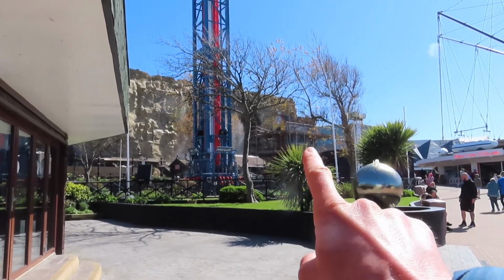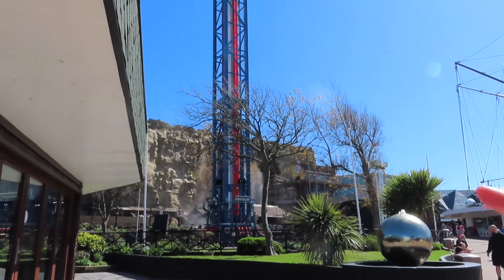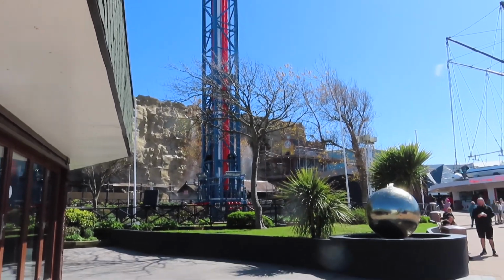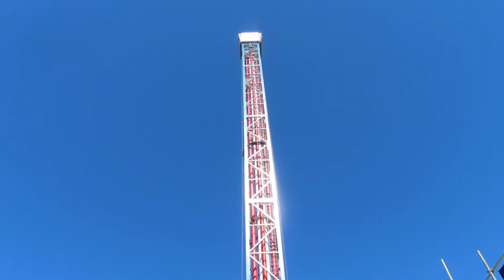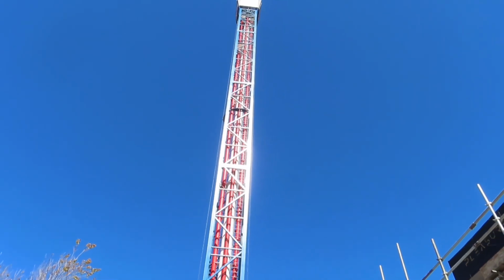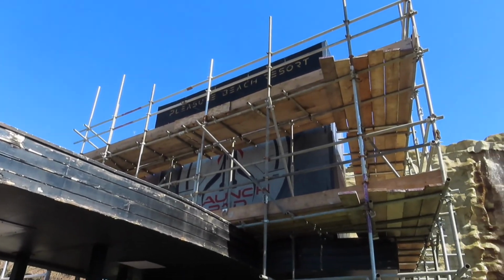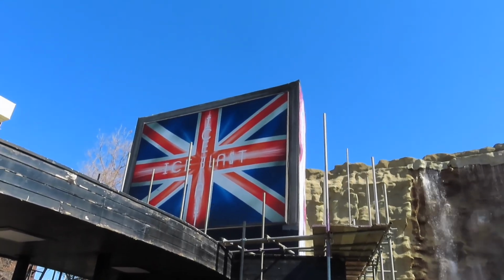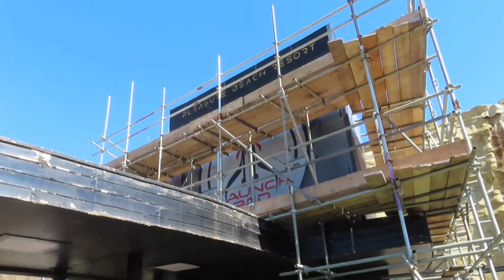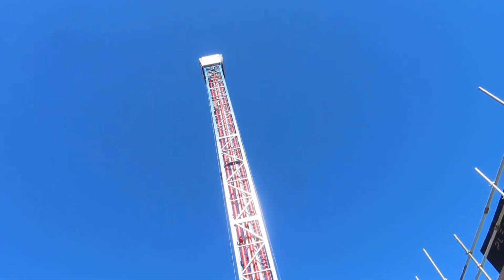And a big change that was in progress last week is now complete, apart from the fact they've not taken the scaffolding down. So, big change, I'll take you around there. Last Monday the last remaining bit of Ice Blast signage, and just any sign of Ice Blast at all, was on here with a big Union Jack, and it said Ice Blast, the Ice Blast logo, pretty much the same as what's on the top there, which you can't really see because the sun's that bright.